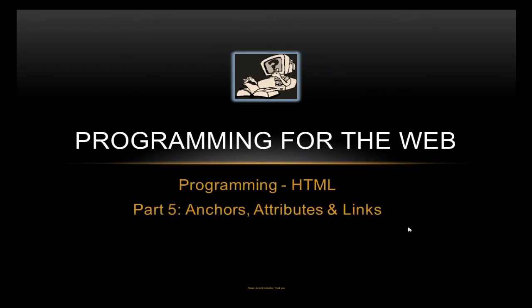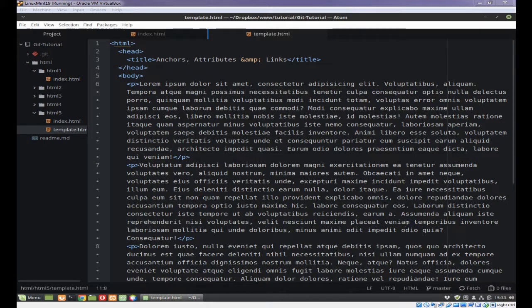Well, hello and welcome to this latest video. Today we're going to look at anchors, commonly known as bookmarks, attributes for the elements, and links, how to link to other pages and to the bookmarks you're going to create. So let's get started. Okay, I've created a template for you which is on GitHub.